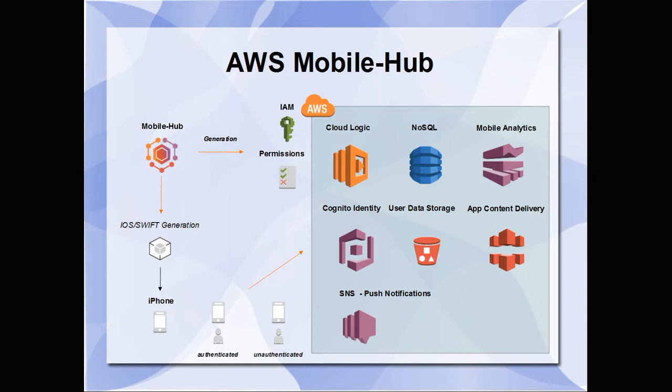Now, the Mobile Hub application that's getting generated, let's say the Swift application at this point, is using the AWS SDKs to make calls to these different services. So just keep that in mind, that there is API calls generated, and there's custom API calls you have to make to do certain things in your Swift generated Mobile Hub app. And just to sum up here, like I said, there's authenticated users and there's unauthenticated users.